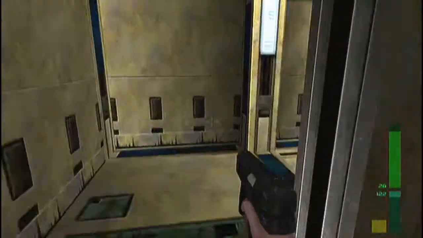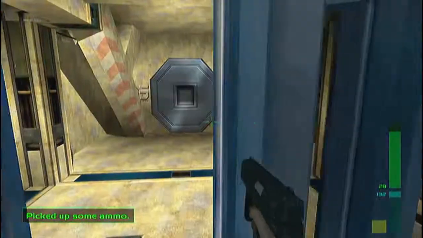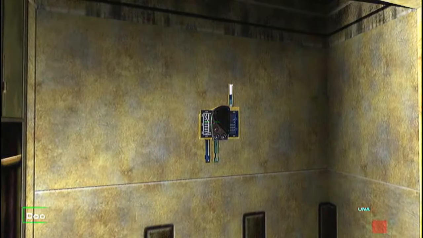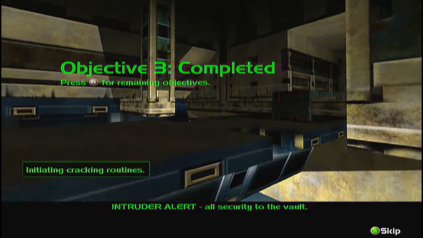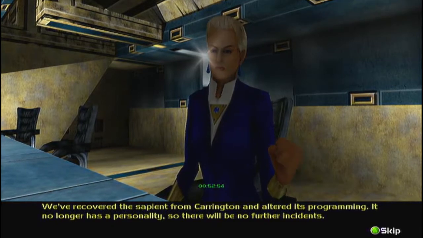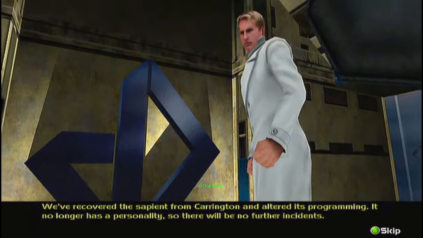So we're going to head back into the safe room, and we're going to plant our door decoder, and once the timer begins, we're going to select the cam spy and trigger the cutscene. And this is kind of ironic because... Intruder alert! During the mission, any sort of alarm like this will cause you to fail, and the meeting will not take place, but it is just a cutscene, so it is a bug.